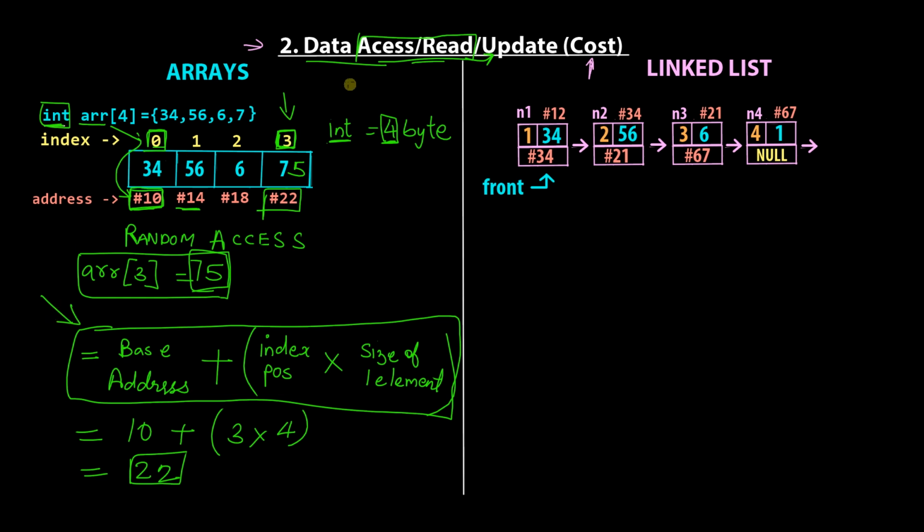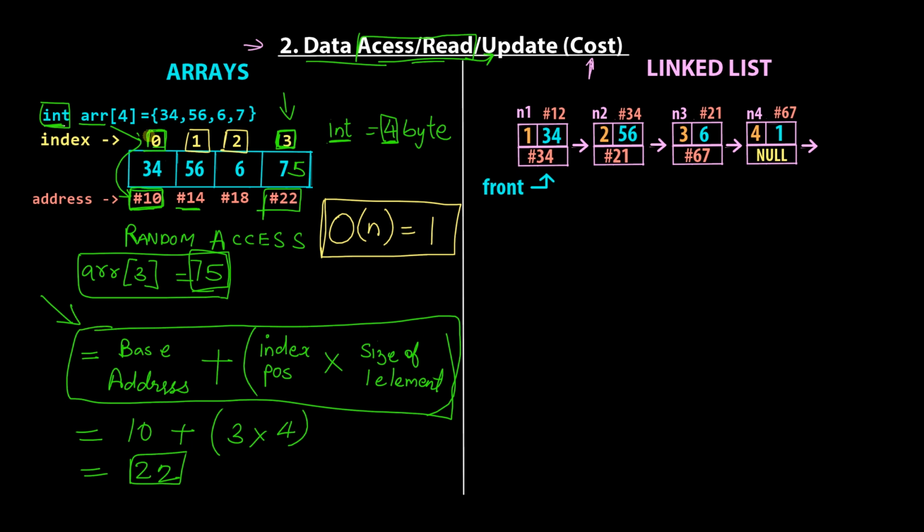Okay. So you can see data access and read is pretty fast in an array. And the cost of data access, read and update in an array is termed as constant time. So when I say constant time, O of n equals to 1. We've already talked about different types of complexities, and the reason why it is constant time is it will take the same amount of time to access 2, it will take the same amount of time to access 1, and let's say your array has n elements, the nth element also will be accessed in the same amount of time that will take to access the first element, because it is a simple formula.